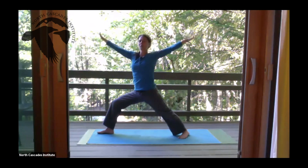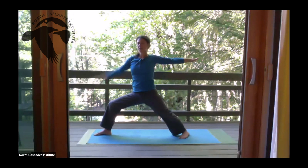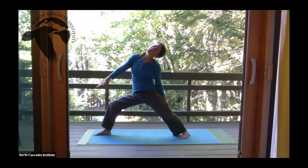Then we go ahead rounding down, coming back into that nighttime position. This is also called humble warrior — the surrender. Lots of surrendering these days. Inhale, raise the arm up one last time. And it can be midday for fun, so come into warrior two. The right arm is forward — looks like you have a bow and arrow. Check in with your right knee; sometimes my right knee caves in a little, so we'd like to draw it back towards the second or third toe. Reach forward, and then palm flips, reaching back. If you like a little bit of neck stretch, you can take that top arm and reach it towards the floor a little bit and roll the side of the neck gently.